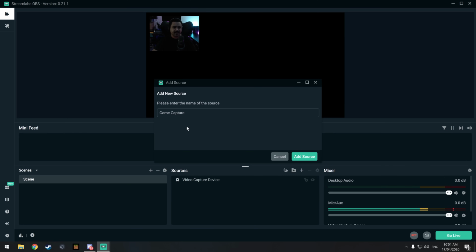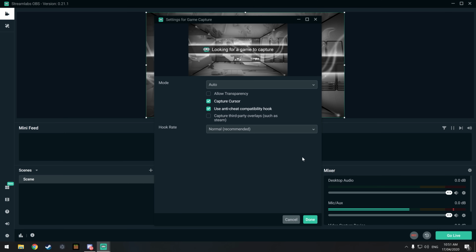We're not going to change the name here. We're just going to leave it as is. Click Add Source. There are a few modes you can have set for this now. You can have the auto mode, which will automatically detect any game executable that's launched. You can capture any full screen application. You can capture a specific window, and this will do it by the actual file name. Or you can capture foreground window with a hotkey. I probably wouldn't recommend that. It's a bit too complicated for some people. We'll set it to auto and see if it works with Minecraft RTX.